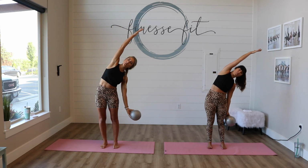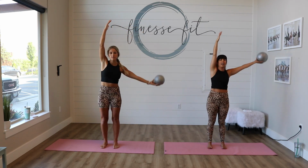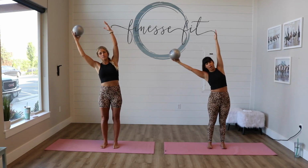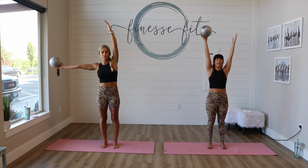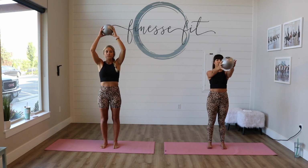Further. Good, last time, inhale up and exhale, drop and reach. Good, arms come back up, inhale, exhale your arms to shoulder height.